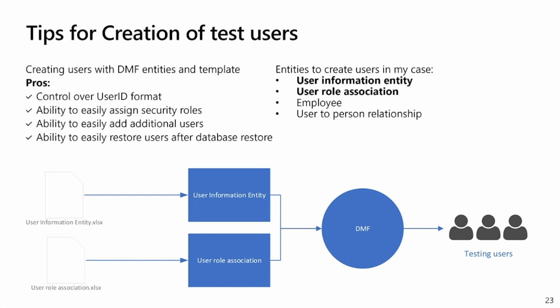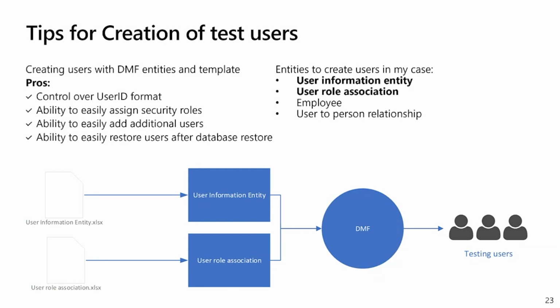So this entity can help to define the security role. You can specify the user role, maybe a different user for a different role. It's easier to control in the spreadsheet rather than the UI. An employee entity and user to person relationship entity are used for the employee mapping for the testing. Actually, it's very hard to maintain the employee with the testing user in the UI if you have 1,000 testing users in this case.